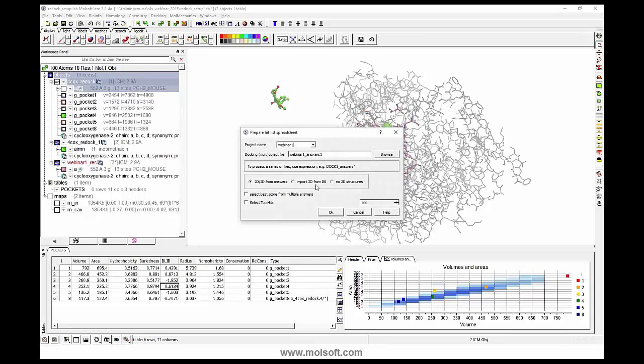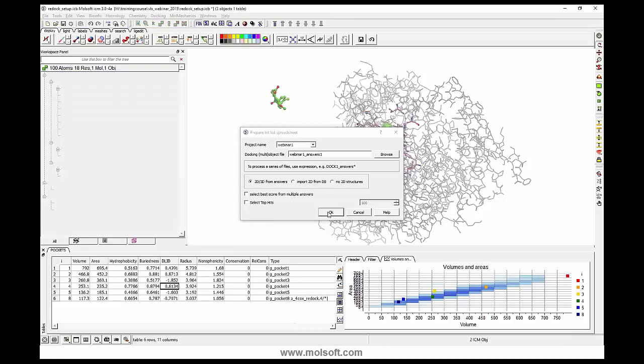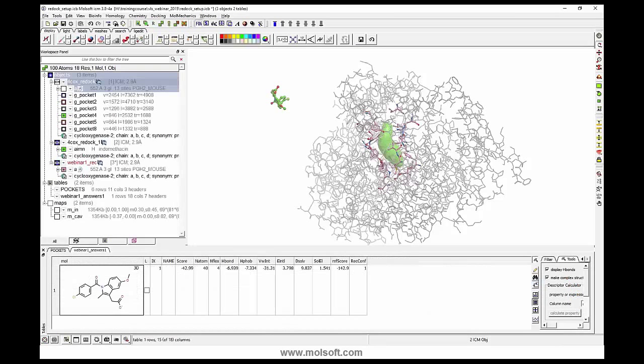So we can then make a hit list. It'll offer you to make a hit list. So this is more important. We just got one ligand, so we just quickly make that hit list. And you see that in the hit list, for each of the energy terms we have a value. So it's got a low energy for hydrophobic interactions. Hydrogen bonding is good, and the score is good as well.